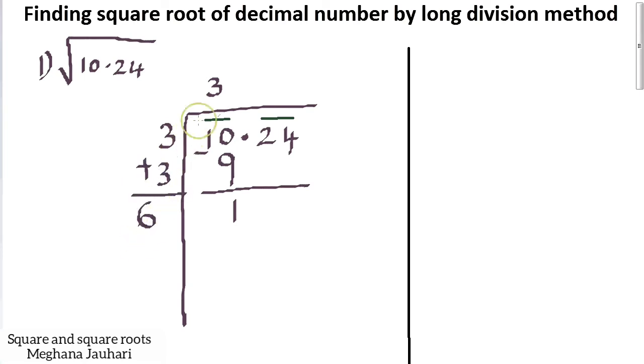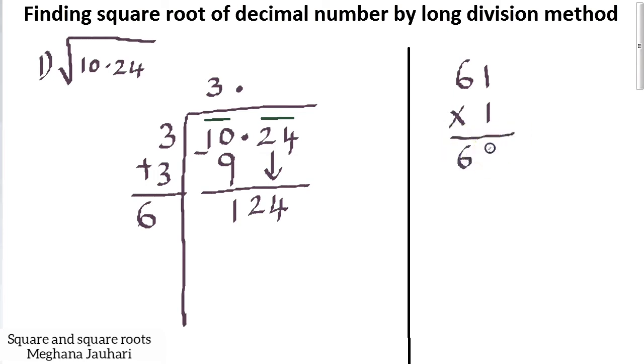Twice of 3 is 6. Now I need to bring down this pair, that is 24, over here. But before doing that, we need to shift this decimal in the quotient. So the decimal is shifted here after 3. Now we can easily copy it. Clear? Again, we need a two-digit divisor. So we will find it by placing one number at the unit digit, and we will do multiplication with that number to find the number which should be smaller than or equal to 124.